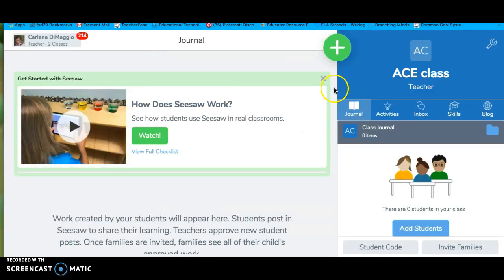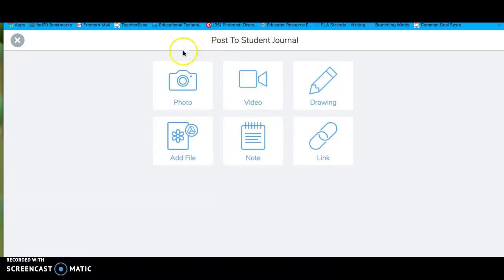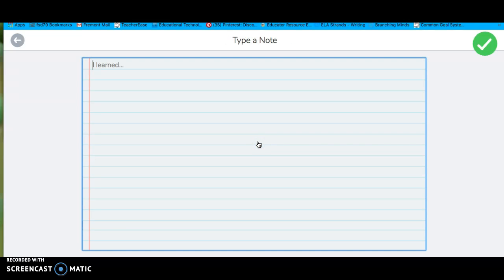The first feature that I would like to show you is the journaling. So the journaling is a great way to have students write about a topic or write about things that are happening in their classroom. So you go ahead and you hit the plus sign up in the corner and they would want to post. So we're going to post, and these are the options of how you can post to a SeeSaw account. For instance, my students write letters every Friday home telling them about their week. You can hit the journal and it'll come up with paper that they can type on.